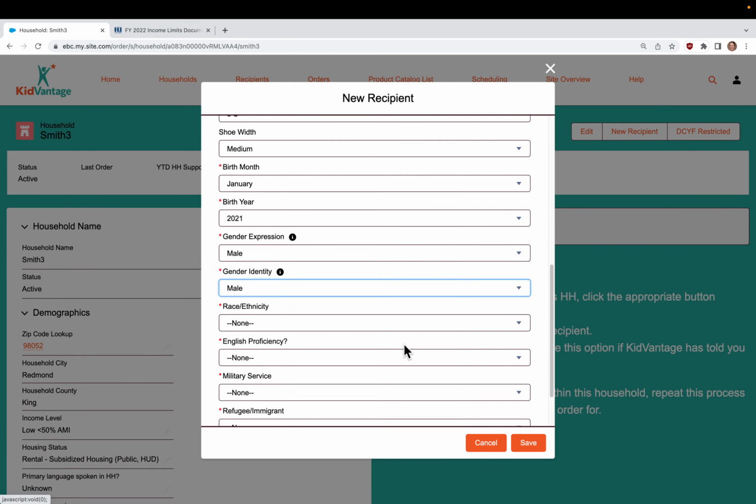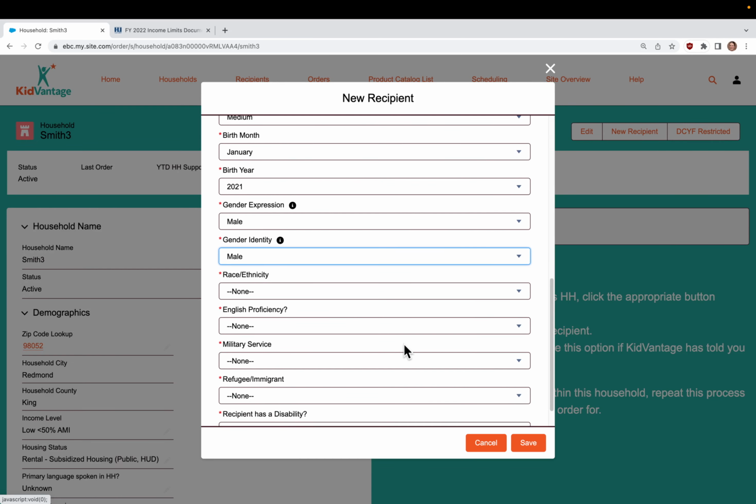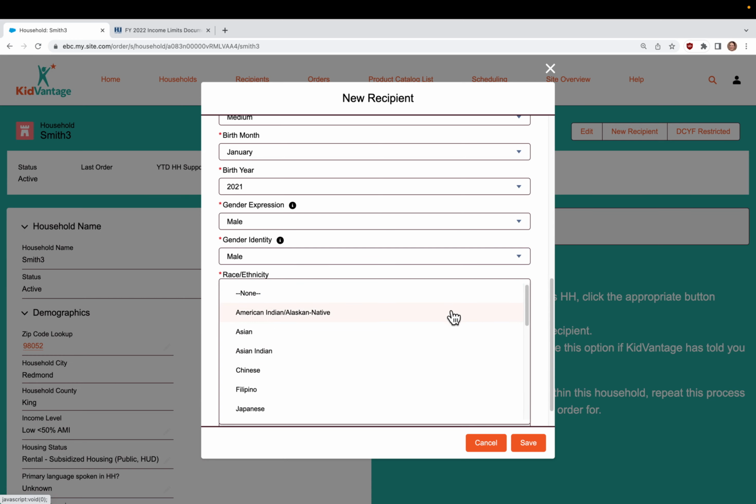All of the demographic information are required fields. If you don't know the answers or if the client is not comfortable disclosing them, you can always select unknown.